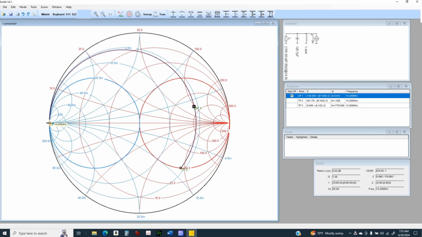When we took that point all the way down to here with the capacitance, and then we added the shunt inductor, it canceled out that much of the capacitance and then continued on around to this point, where again we need a series resistance now to bring us back to prime center. This tool is handy because it lets you see all the different ways that you can build matching networks for almost any situation you can get into.